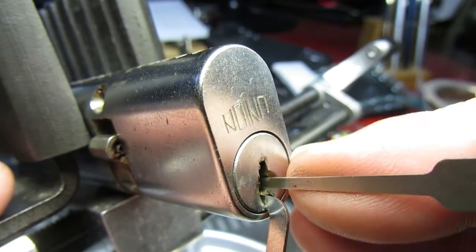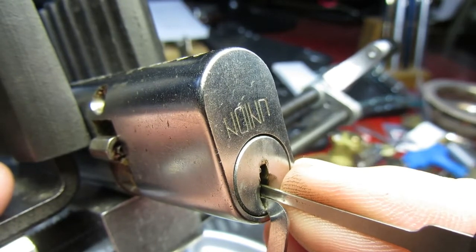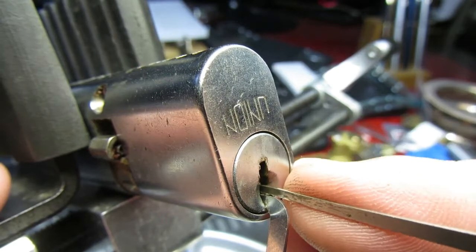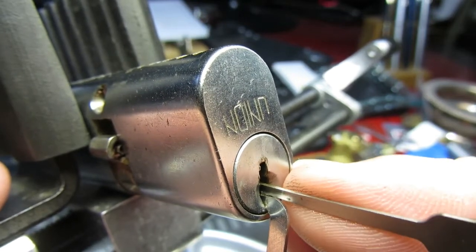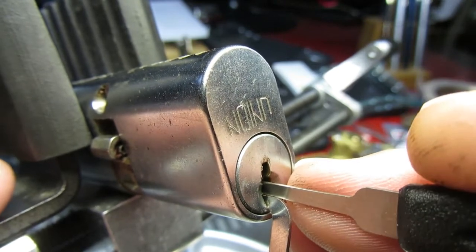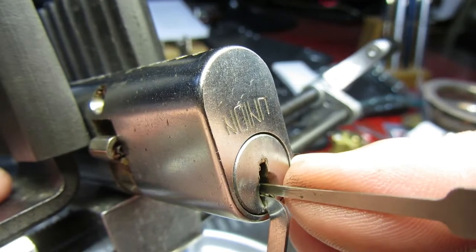Not getting anything out of 3 yet. So 5 is still solid. 4's still up there. 3. Right, we've got a click out of 3. 1 still springy, 2 still springy. That was me dropping off the pin again. Right, that's 3 solid, 4 solid, and 5. Still nothing on 1. Still nothing really on 2.